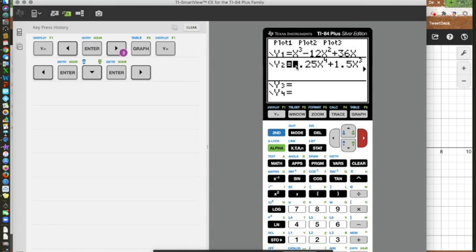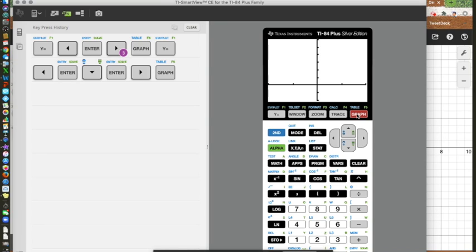Now you'll notice that my fourth power is a negative fourth power. So negative means it should point down on the left and down on the right. It's going to cross the x-axis at most 4 times, and I should expect no more than 3 turning points. So when I hit my graph button for this fourth power, I should expect it to come up over here on the left. Then it went down. Then it went up again. And then it went down. I know these are hard to see, but it's got a turning point right in here, down here, and up high again. But notice that it's down on both the left and the right, characteristic of an even polynomial.